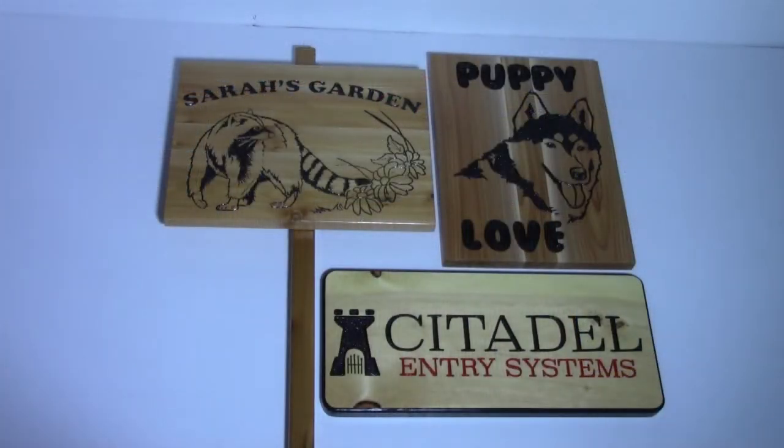Here are other types of wood signs that I made, not just the puppy love one for someone's garden, and for a company's business. Be creative, have fun, make a wood sign.